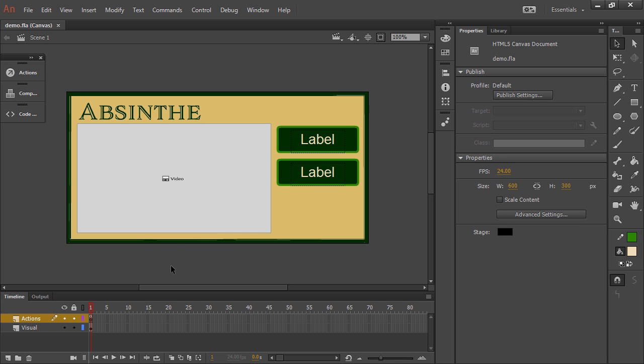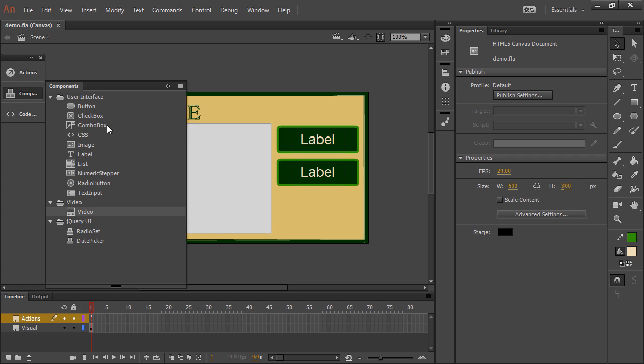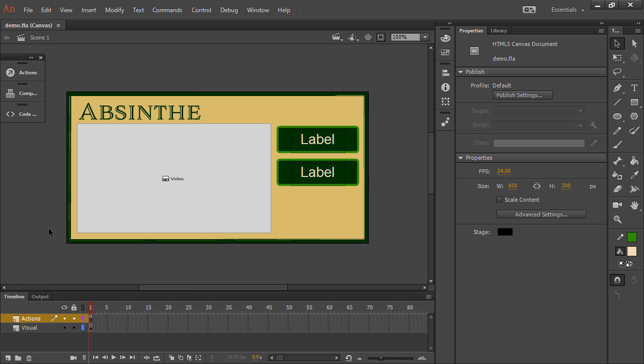One thing that I'll note as well before I leave is that any of these components for HTML5, so all the user interface ones, the video, whatever, they all actually exist within a DOM layer that hovers above the canvas layer and moves around and resizes and interacts with that canvas layer. So it's actually an additional layer above canvas. So something else interesting to take away from this. So that is that for, yes.